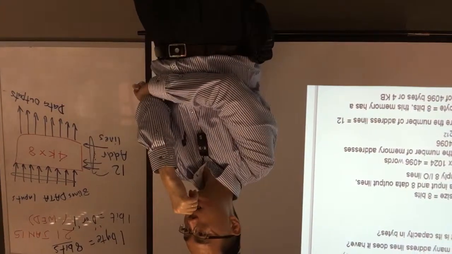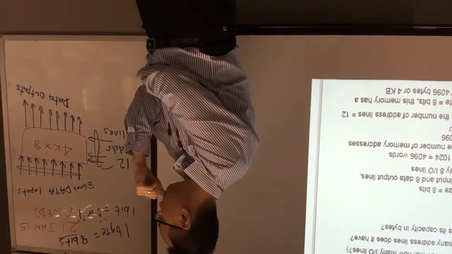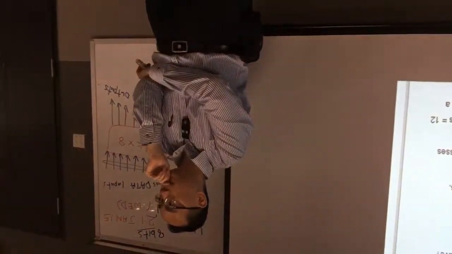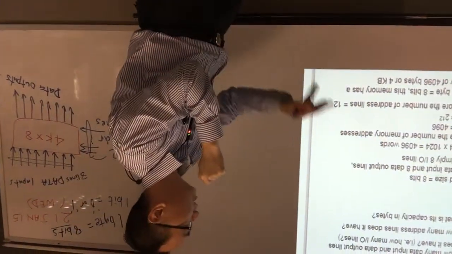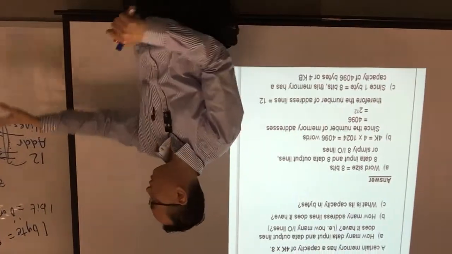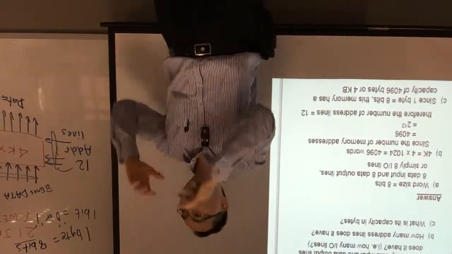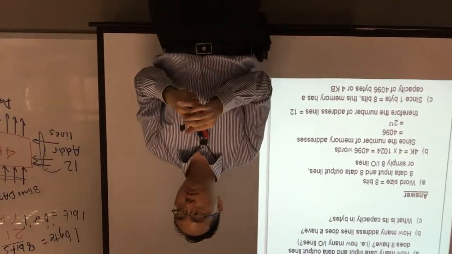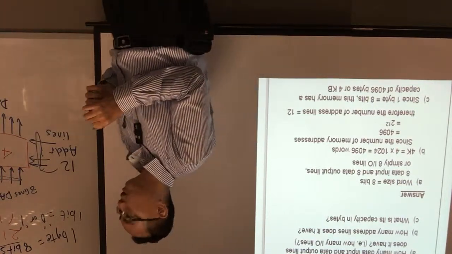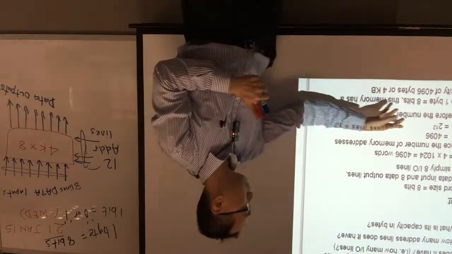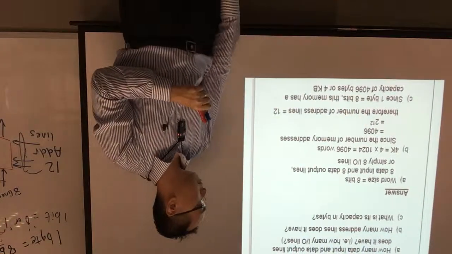For a 4K memory, the address line is 12, not 2 to the power 12. Yeah, some terminology you have to get used to. But I think if you understand this 4K times 8, I just draw, maybe you have an idea. What have I said? 2 to the power 12 is the address.